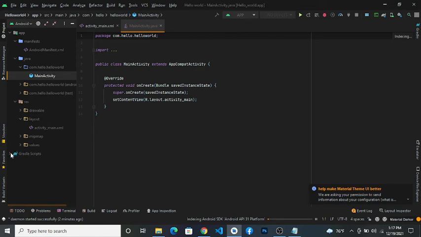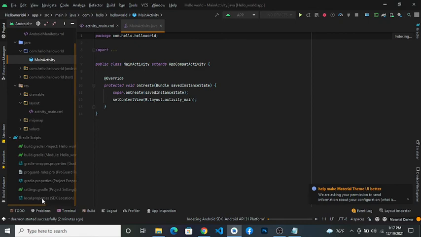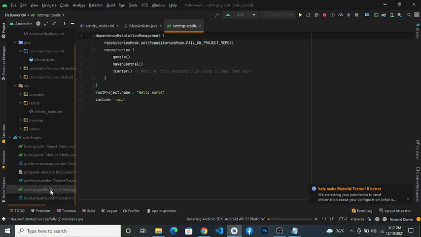But what we are going through was the Gradle. So you can go to Gradle over here. In Gradle, we have the local properties, the SDK location, and settings Gradle. You can open these; they are stuff you will be working with while creating your app. You can see the root project name is Hello World, and then it's including the app, and some other stuff.